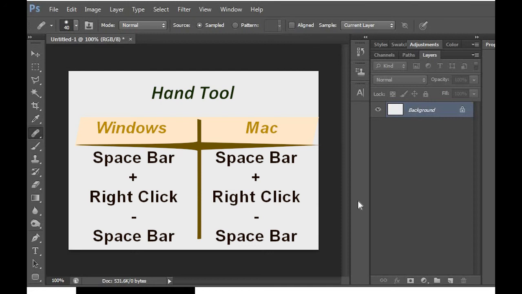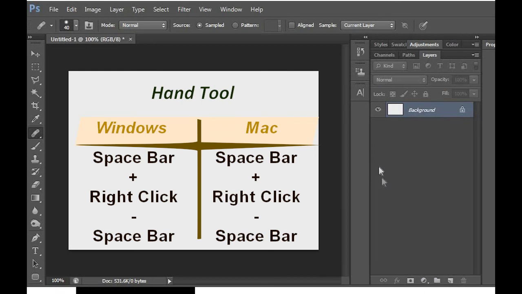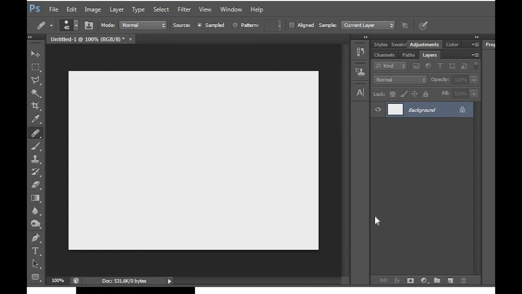Now, as a beginner, the hand tool shortcut may be confusing at this point, but in part 2 of this video, I will explain everything to you and you will see that it's not that difficult after all. Okay, so this is a quick tour of the 10 most valuable shortcuts in Photoshop. I want you to use these shortcuts if you know how to apply them, and you will see that it will make your work a lot easier and faster in Photoshop. Watch out for part 2 of this video where we will talk about these shortcuts more as we look at how to apply them with examples.